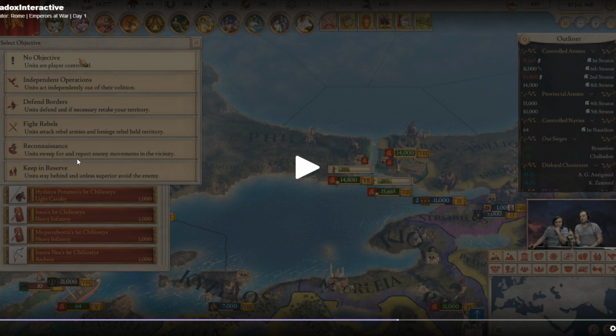So, Reconnaissance. I'm kind of wondering mostly about this word here, report enemy movements. Are you going to get a pop-up when you see enemies? Because if so, that's very, very interesting indeed. I also wonder if they're going to avoid enemies. So I can see this being useful if you want to put a bunch of triremes, your boats, on reconnaissance mode, maybe just individual one stack boats, and they'll just go and search for things. I imagine that might work the best way. I'm not sure yet, but it does indeed seem interesting.